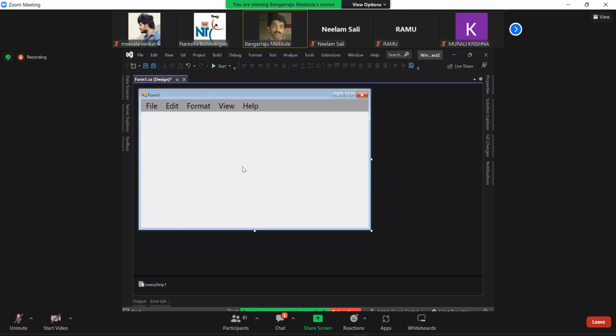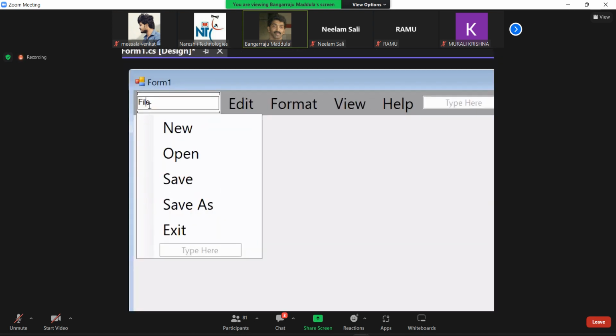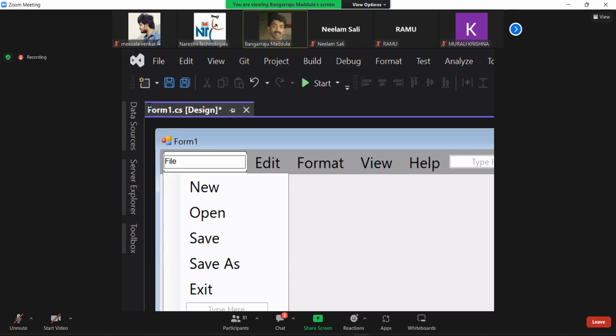Very simply, when you're typing the text, you type the text, File or something. When you're typing the text only, you can do that. What is the character you want to map to the Alt key? Before the character, type an ampersand. That's all. See, when I'm typing only, you can do that. When you type, you want F for Alt key mapping? Ampersand before the character. That's all. See that showing you?